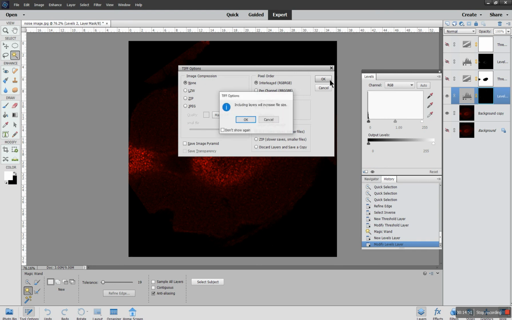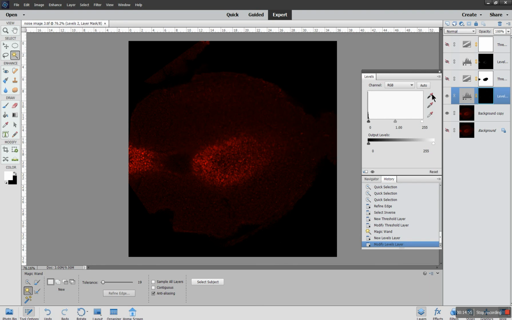Just say OK. Include the layers, you must include layers, and then these set of layers will still be there active for you to continue doing anything you want to do with this picture. You will lose history. The history side is not remembered. Okay, when you close the picture down, history will vanish, but the layers will still be there.